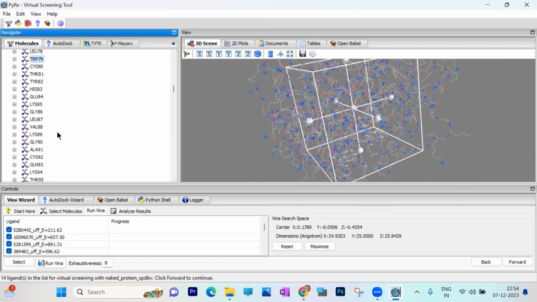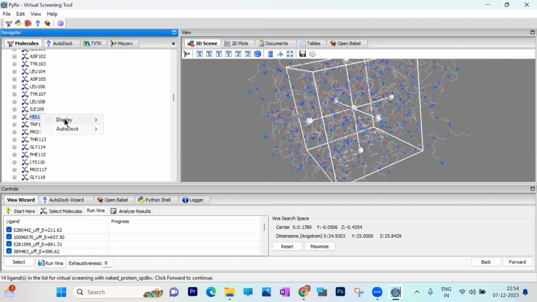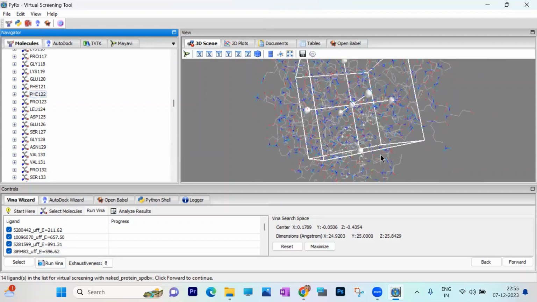Then 110, 111, 110, then 111. Display label atoms. Then 122, phenylalanine. Display label atoms. So here you can see it is coming outside. So you can drag this.